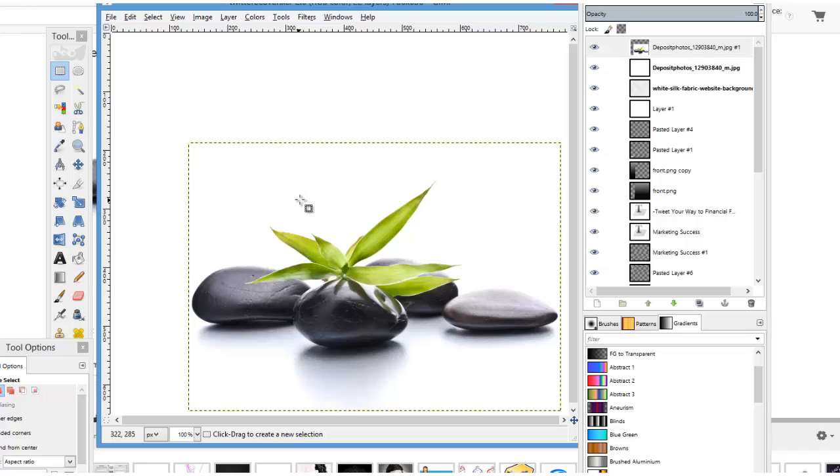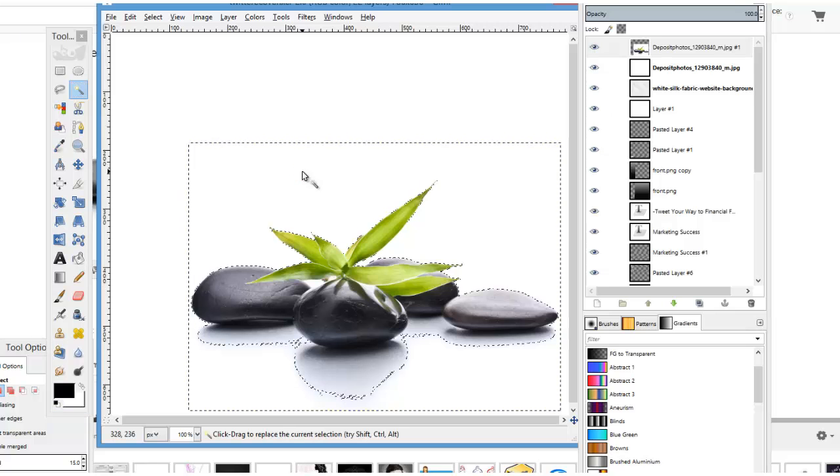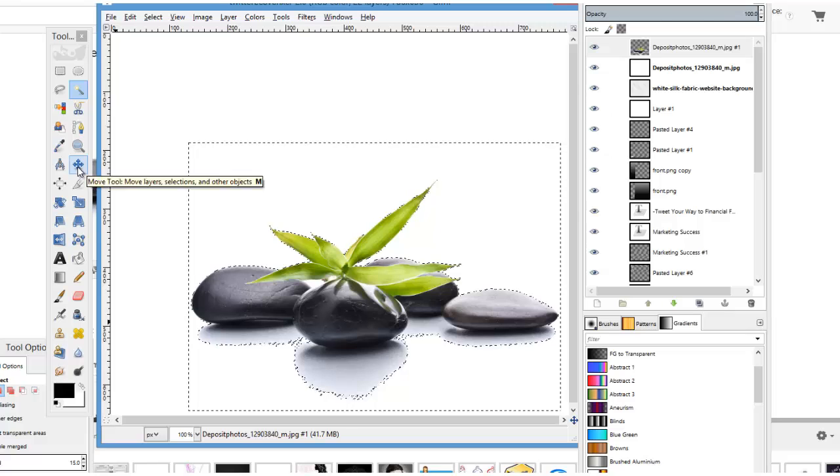Then what we do, if we wanted to remove this background, is it's really quite simple. This little fuzzy selection tool here, select that one and then click the area that you want to remove. And it's as simple as then clicking the delete button. Okay, so all you've got left of that layer now is a transparent background and the actual picture.